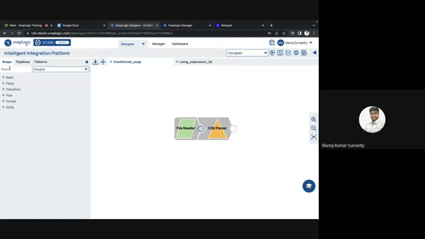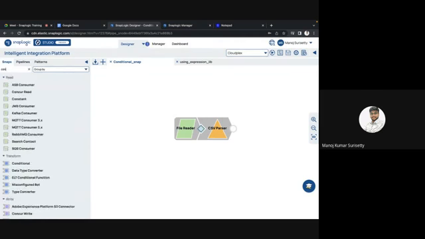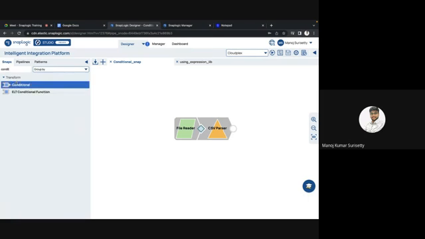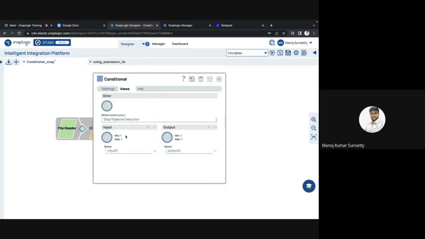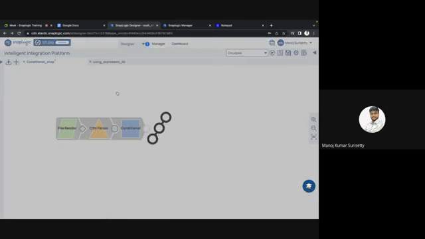That snap is nothing but a conditional snap. If we go to the input and output views, it has one input and one output. Maximum one input and maximum one output. We don't have multiple views like router.